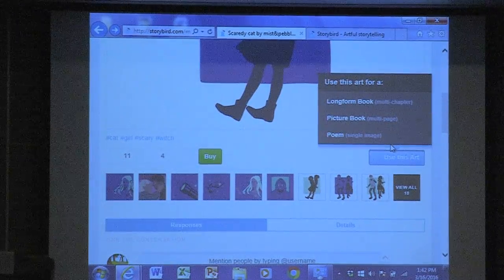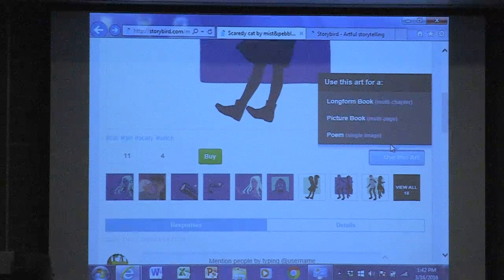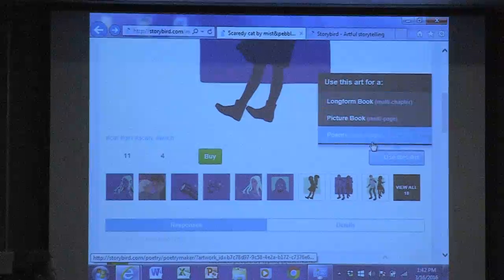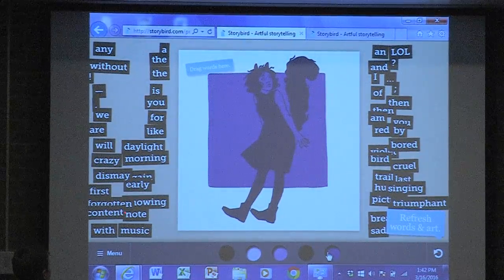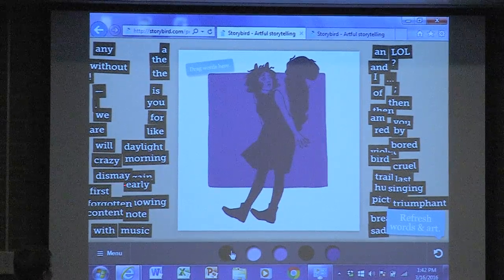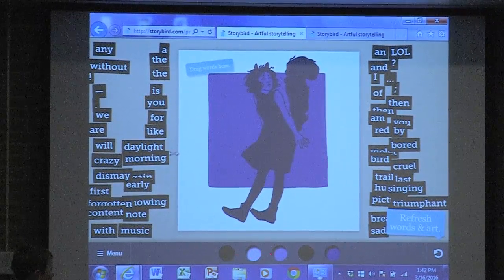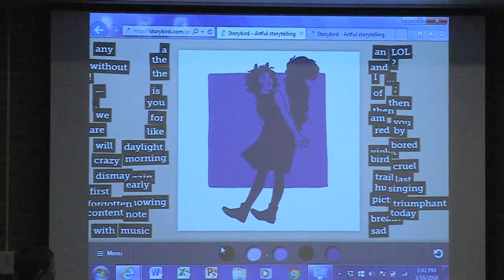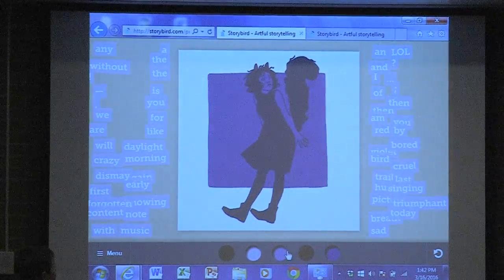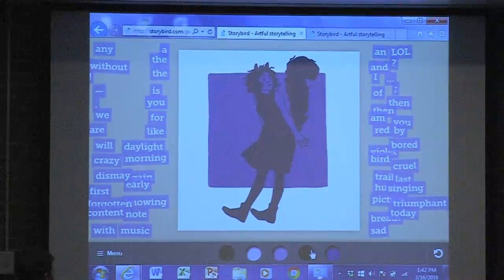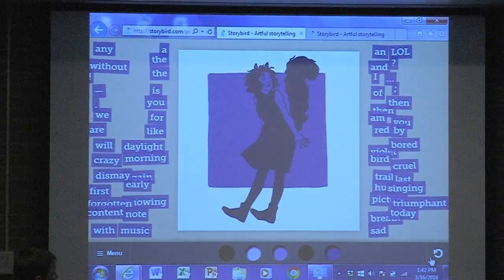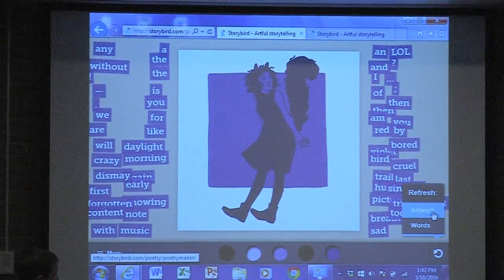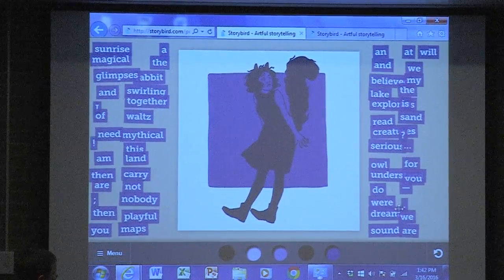And then once you decide to use the art, you need to pick which kind of book you want to make. So in a poem, it gives you one picture, and it has all of these words over here, and you can pick your color over here. And if you hit the reset button, it will give you a new set of words, if you don't like those words. Oh, there you go.